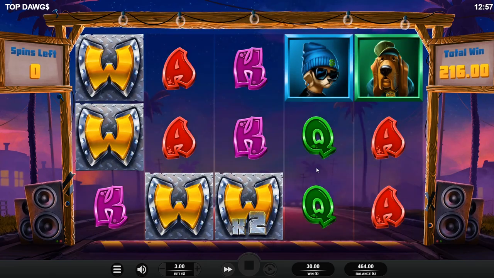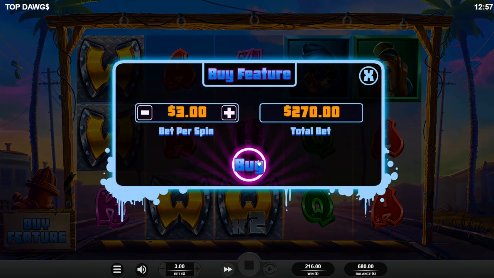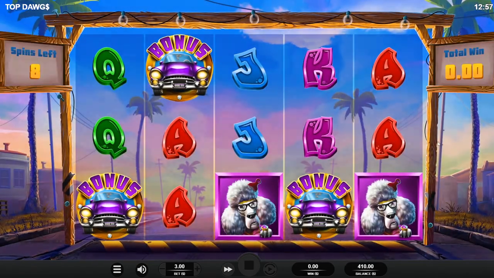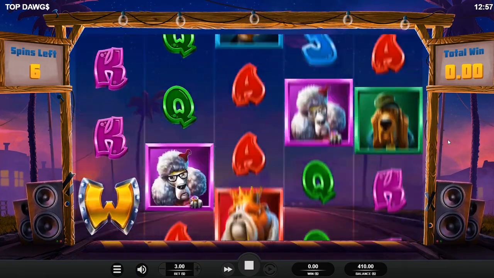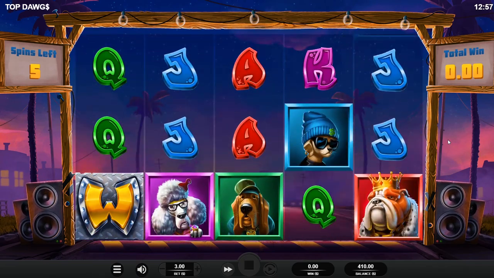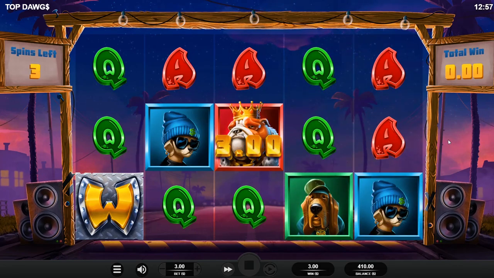Ah, we still lost money, but didn't lose too much this time. We can do another one. Another one. Here we go. Come on. Wilds. Okay, just one. Oh, this one's looking bad.